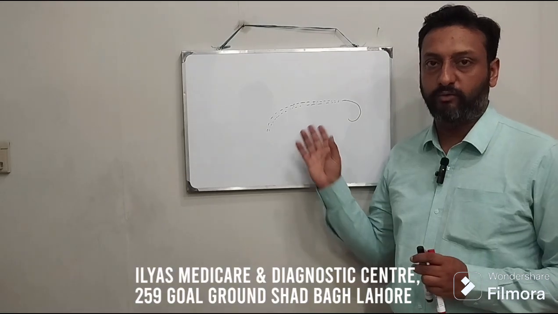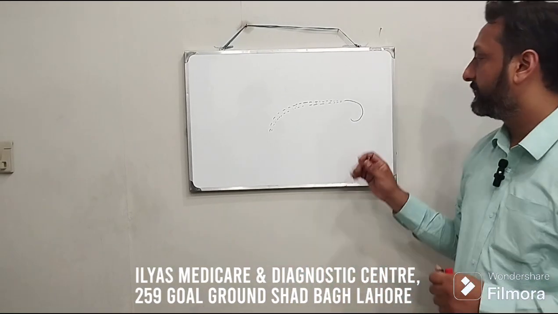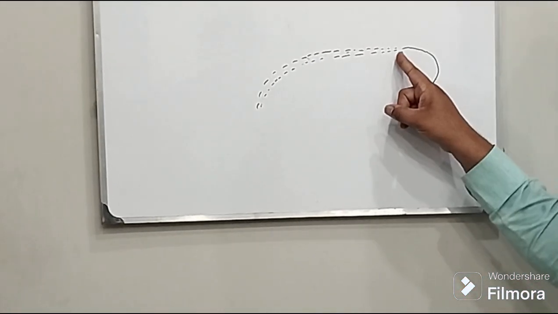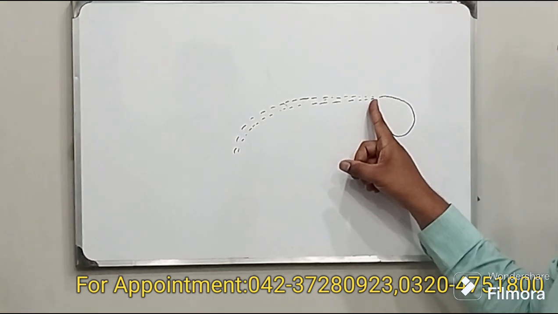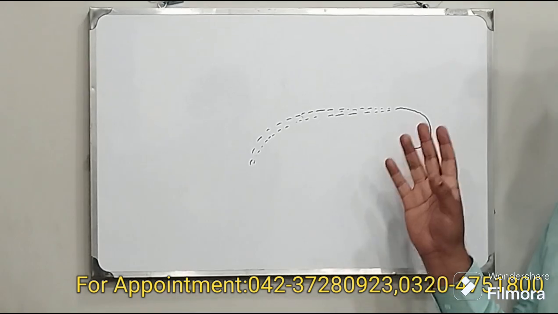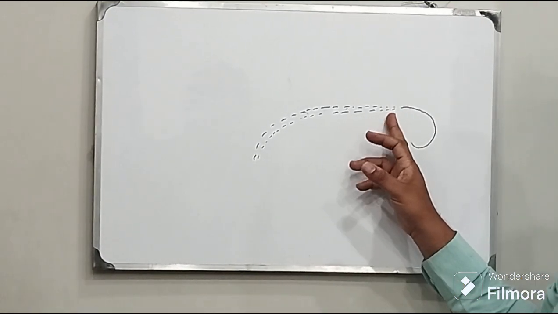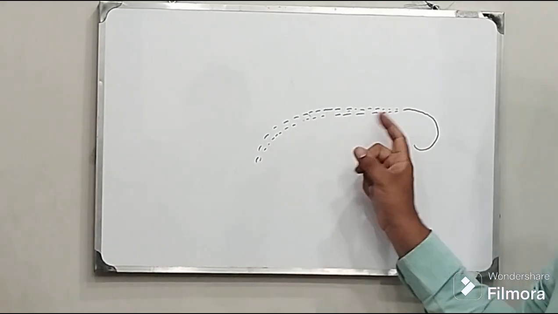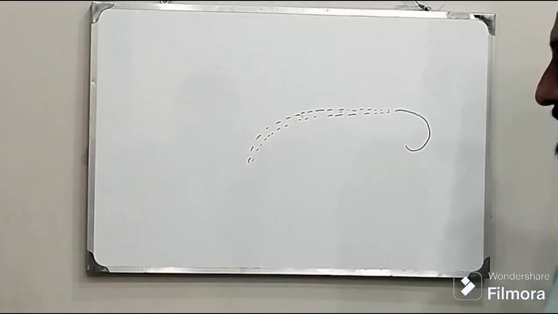So now let's move toward the whiteboard, so I can explain the image I have shown you a little bit more. Here, this is the fetal head. You were able to see the fetal head on the ultrasound, and here is the spine. This was giving a clear-cut hyperechoic appearance on the ultrasound images, and this appearance is called double tram track appearance. You can see there are two lines. One line is below and one line is above. This is called double tram track appearance.